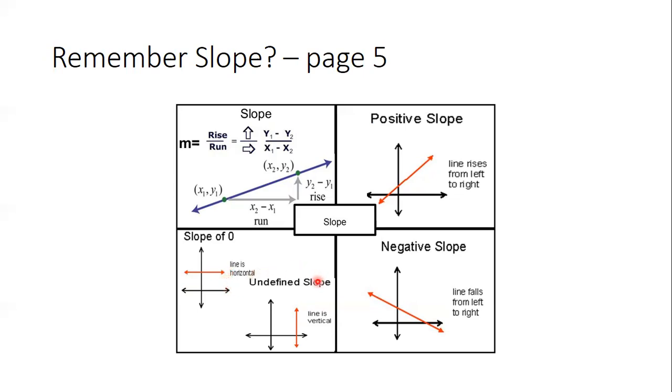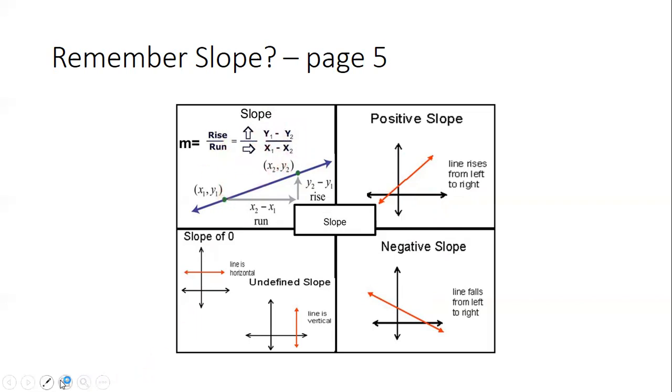And then we have undefined slope, which is the vertical line. It's your treadmill's put up, right? You can't use it right now. You're not working out. It's undefined. No workout happening. Okay, unless you're Spider-Man. And then negative slope: from left to right, the line falls. Okay, so do we all remember our slopes? Sounds familiar? Okay, we're going to be using our slope formula today and using rise over run.